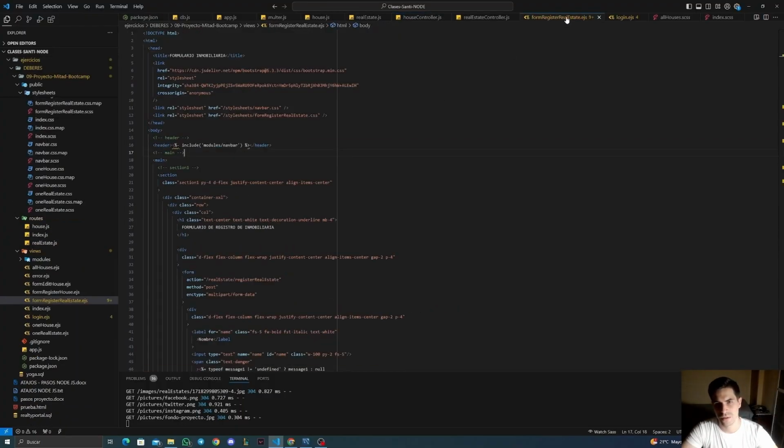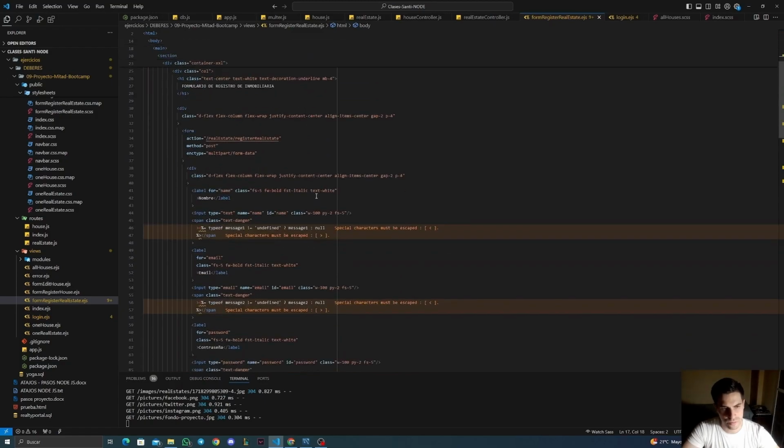Let's see now a view. For example, this one, this is the view to register a real estate agency. Here we have the Bootstrap links, the CSS links, here the header with the navbar, the main section.